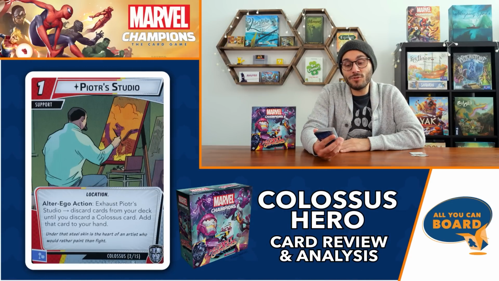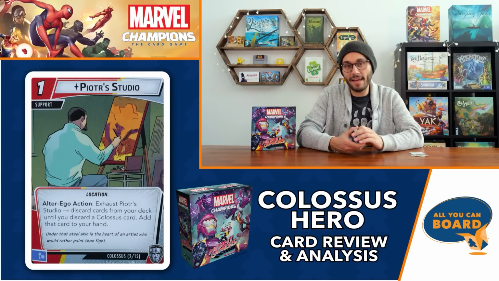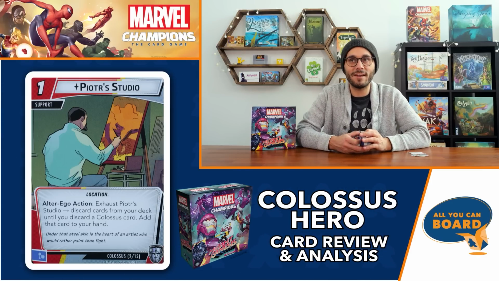Then we have Peter's Studio, a 1-cost support, alter ego action, exhaust Peter's Studio, discard cards from your deck until you discard a Colossus card, add that card to your hand. This has the potential to be really good, and for the couple games that I got it out, having access to just always getting a Colossus card into your hand is really useful, especially because Colossus cards are pretty powerful.